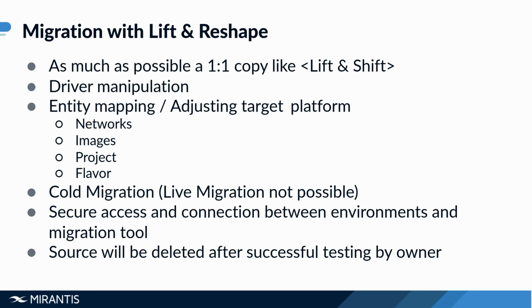So let's talk a bit about the actual migration type with Lift and Reshape. As I already mentioned when I showed you this picture of the three different paths, it's a kind of one-to-one copy, right? Or let's say we try to do a one-to-one copy. It's not fully possible because these are entirely different environments. So what we have to do here is driver manipulation. And I want to highlight this.